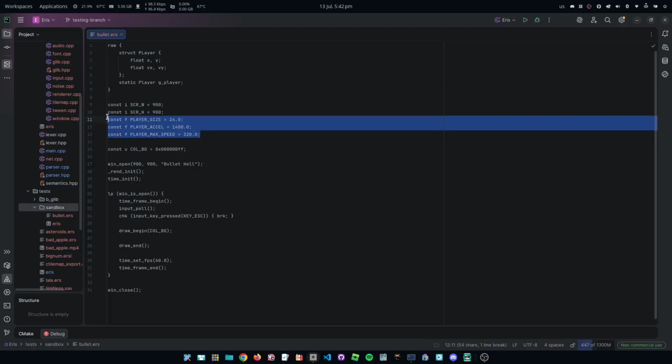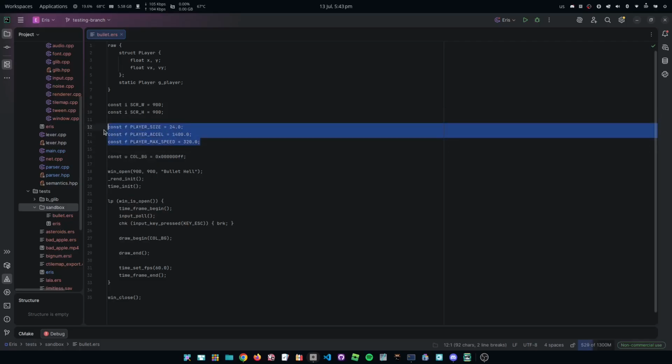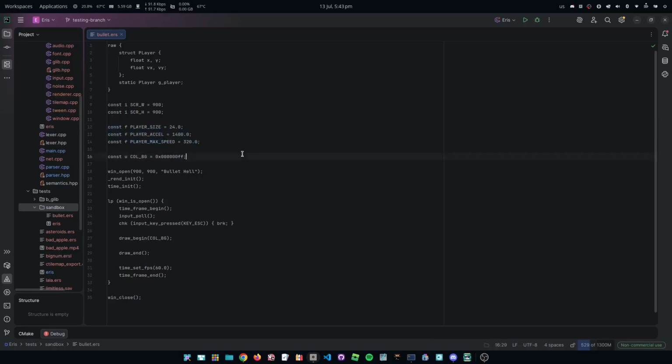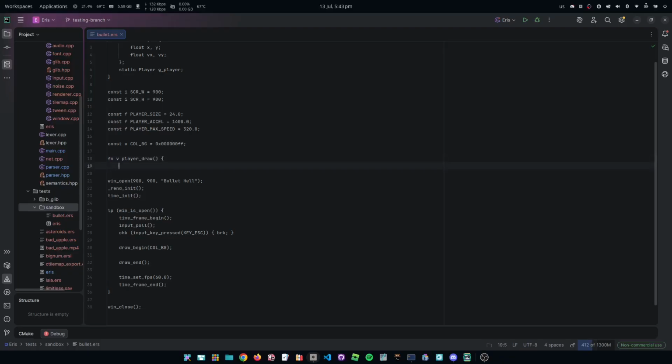Now that we have these variables, we can actually work on our player, but first we do actually need to draw the player. So let's just do that first before actually working on the player logic.